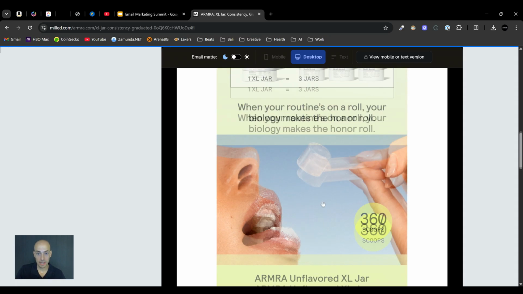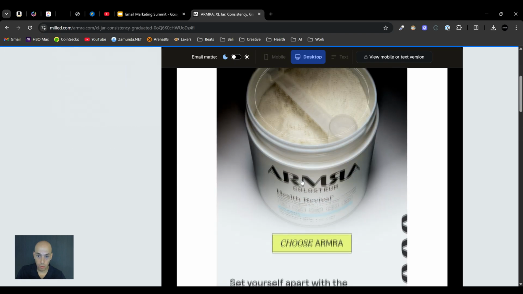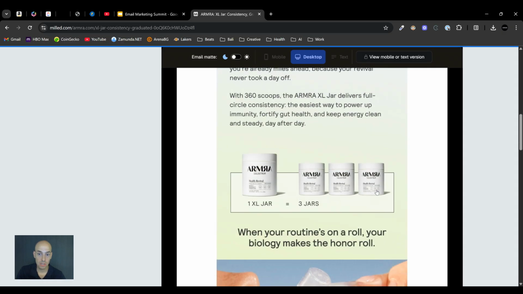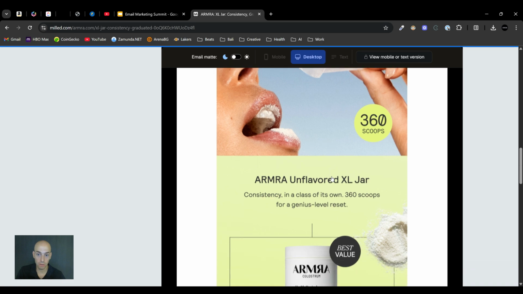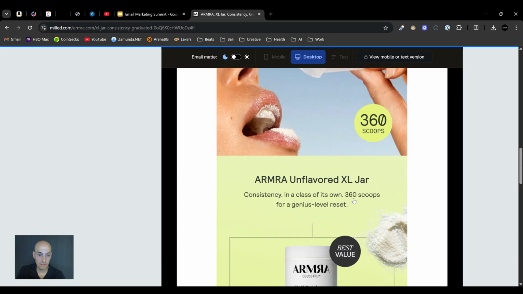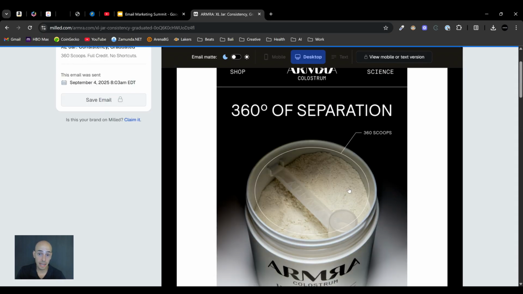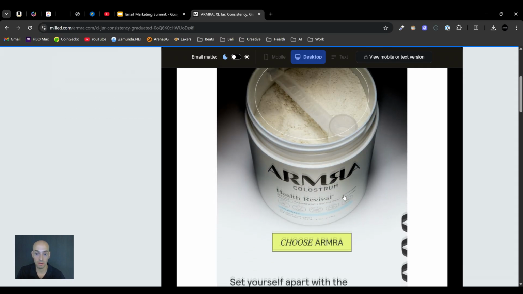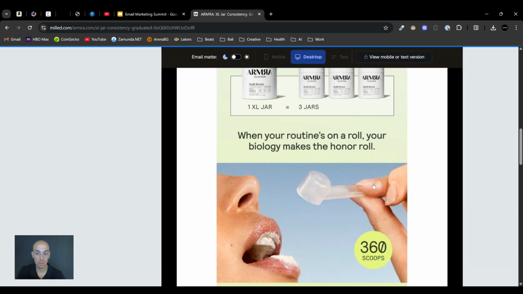So you can see how the sections are like clearly separated here, but at the same time, there is like a really smooth flow to the email. So it's not like you're just adding like section on top of section. It really like flows nicely. And it just gives like a good feeling when you scroll through this email. And the design like really supports the copy. That's what's important. So you can take another look of everything here, see how it was created.